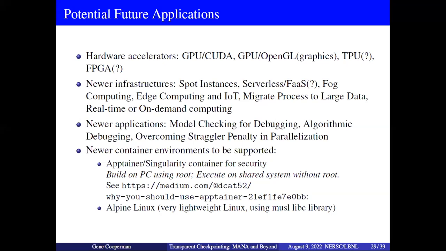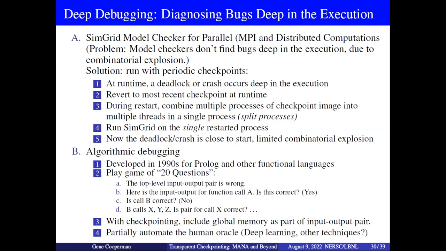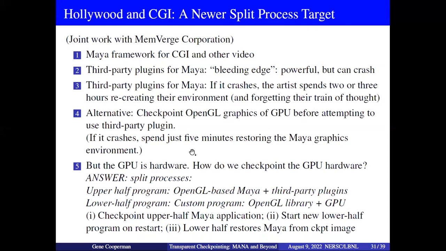And now if we have a parallel environment, well, we know that some HPC environments are difficult to build. Build it once, put it inside the container. And now you have the benefits of containers, namely that one person does the build and then it runs everywhere. Alpine Linux, I won't even stop there. Another one I've been tracking with a colleague in France is a SimGrid model checker. That's to look at parallel MPI, algorithmic debugging. There's an interesting idea there, but no time.